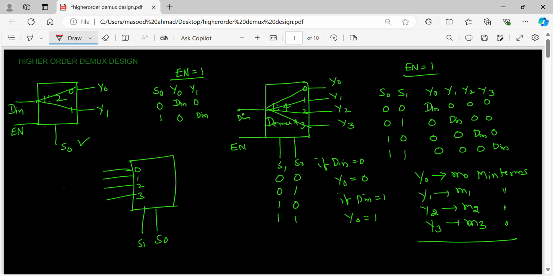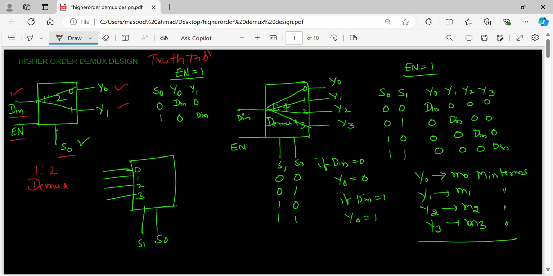As we know, a demultiplexer will have only one input. Here we are taking D in. Then two outputs, which is what is known as a 1 is to 2 Demux. This is what is represented here. S0 is the selection line, En is enable, Din is data. Now if you look at the truth table, what is the truth table? Input output relations. What are the inputs? Inputs are enable, Din and S0. This is exactly the truth table that we are looking for.